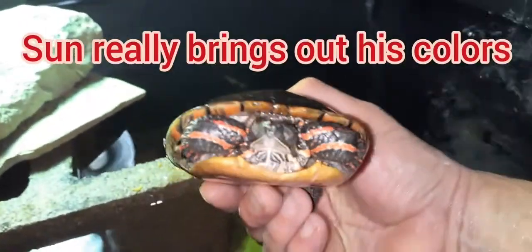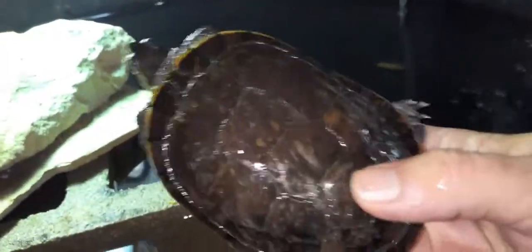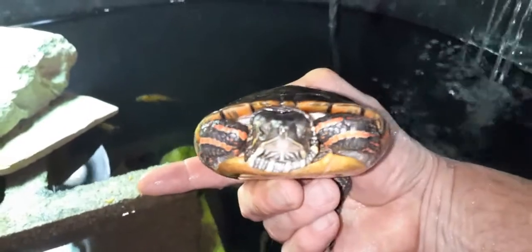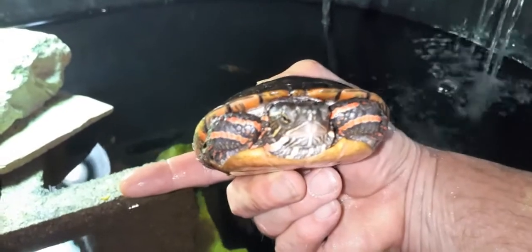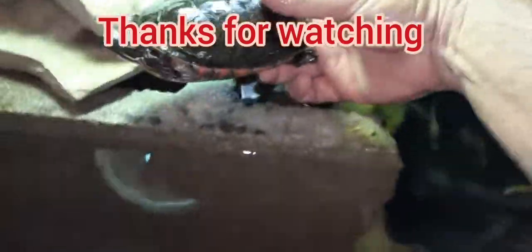There you are! Look at my colors — I've been going outside and getting some sun, my colors are all beautiful. You can see his shell, he's got some metallic spots — he's shedding some scoops and I helped him peel a few off. But anyway, I just wanted to give you guys a little update on the turtle tubs, there they are. Sorry for the footage trying to find these guys — usually the hill-tons, this one especially, will come right up.